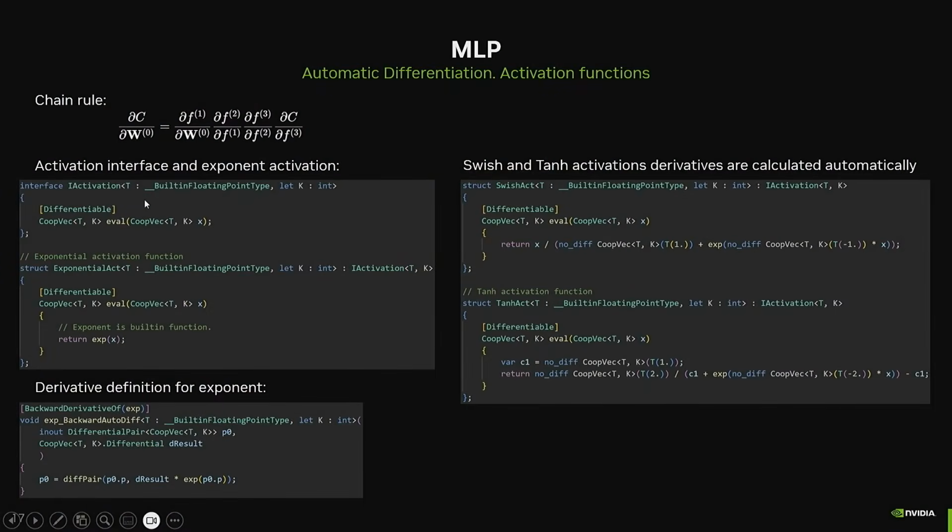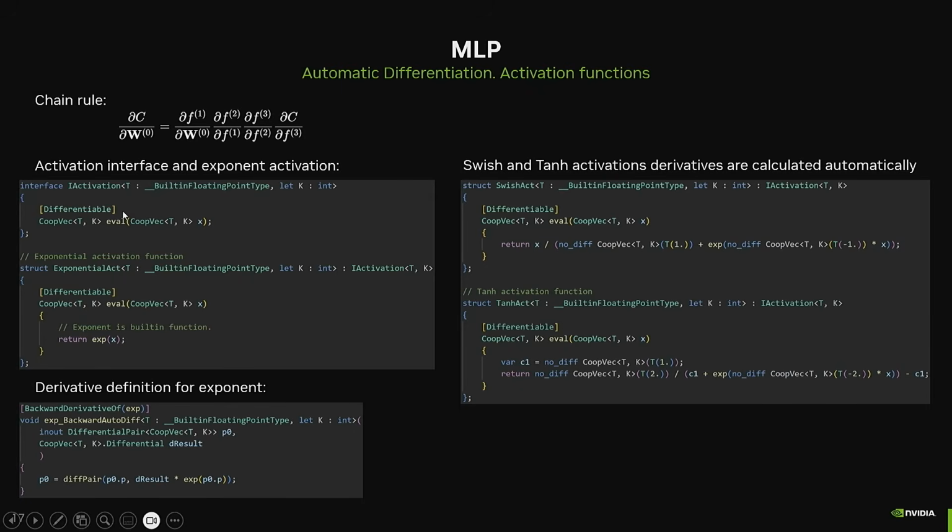Here is the chain rule again, and here is the interface in Slang for how we define an activation function. The activation function has template parameters T, which is a type, and size K. We have just one function in that interface, the evaluation of that function, but you can see there is a keyword differentiable.